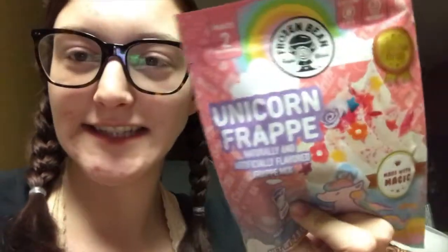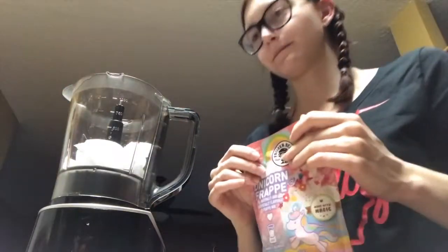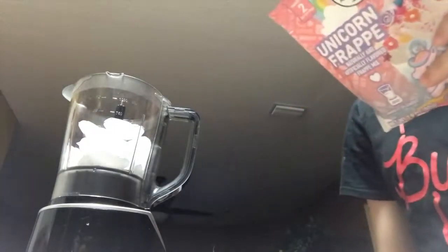It's halftime, watching the Georgia-Auburn game, and me and Jared are going to make this. Cup of ice. Should be good. It's about a half cup. Now we need, like, how much milk? It says 5 fluid ounces.